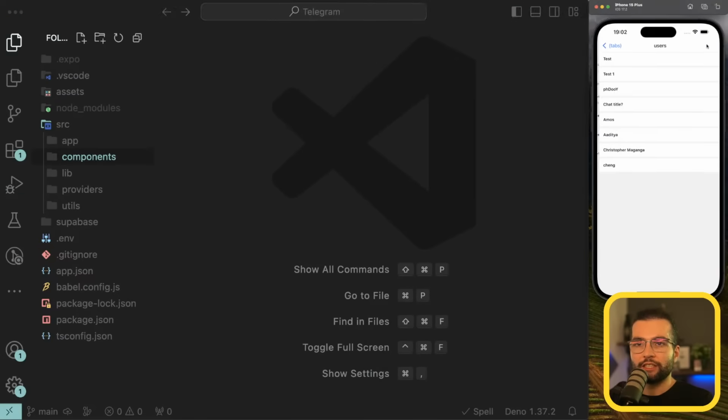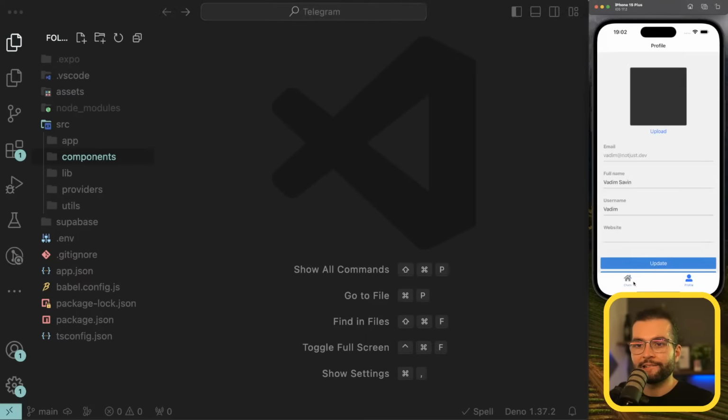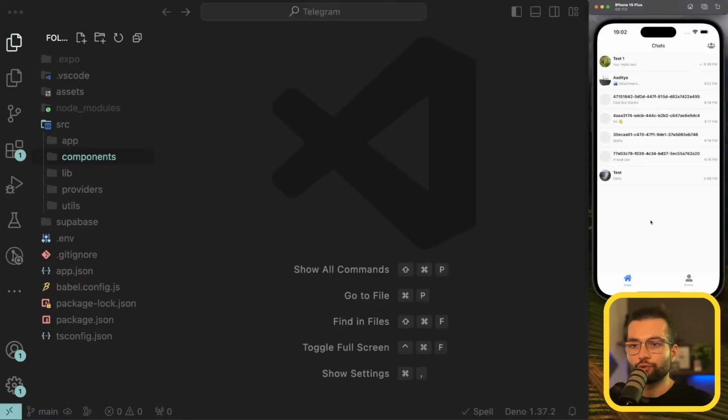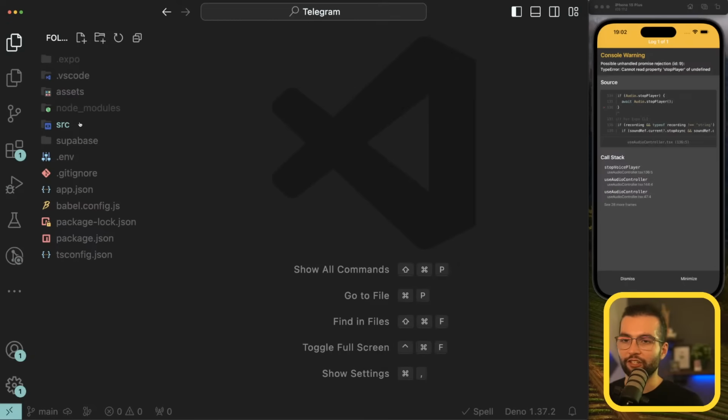Something else that I wanted here. Let's see. What's up with this promise reject? Cannot read stop player of undefined. Stop player of undefined, that's coming because we do not have some additional packages installed.